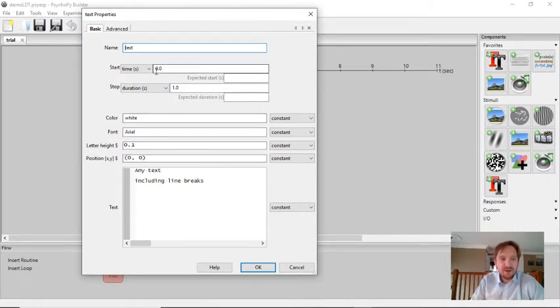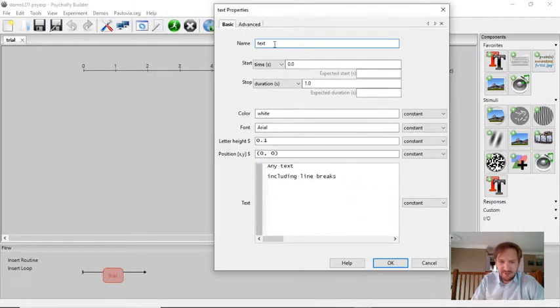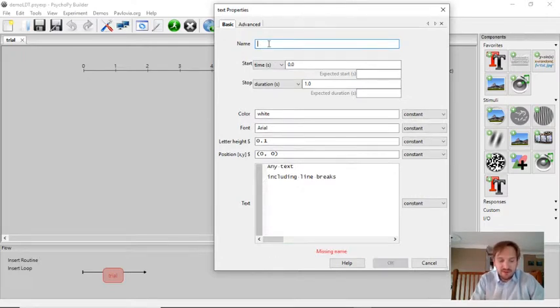All right, so at the very top, I have the name of the stimuli. This is only important if you want to be calling the stimuli later, and that only really comes up when you start adding custom code components. So we can call this whatever we want. Let's just call it stim display, right? Because that's what it's going to be doing. It's going to be displaying our stimuli.